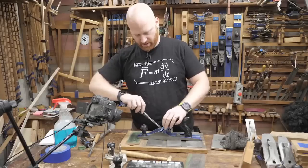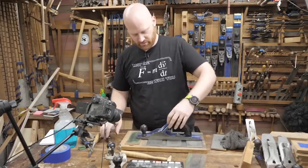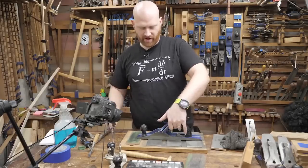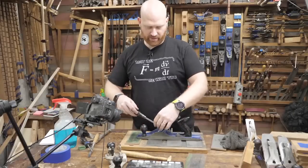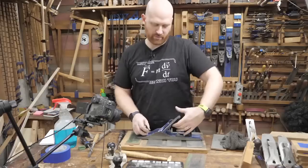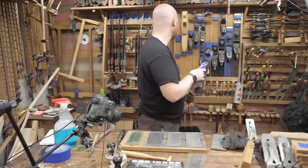Go in, pop in, there we go. Why are you so loose? This is my cheapest number 5. And actually, I have a video from like 5 or 6 years ago, putting the camber on this with some sandpaper on the ground. And yeah, there, scrub plane all done.